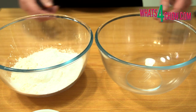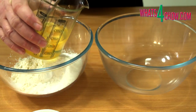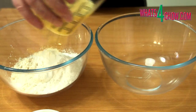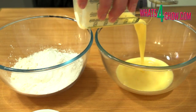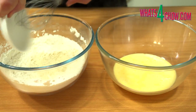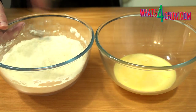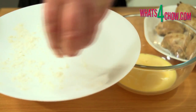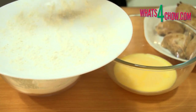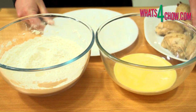For the coating, combine one and three quarter cups of all-purpose flour with a quarter cup of corn starch and 15 milliliters of fine salt. Whisk four eggs thoroughly and pour these into a second bowl. Add a tablespoon of garlic powder and a tablespoon of onion powder to the flour and mix this in. Take a little of the flour mixture and sprinkle it over a large platter — this is where the coated chicken will rest, and the flour prevents the chicken from sticking to the platter and getting damaged.